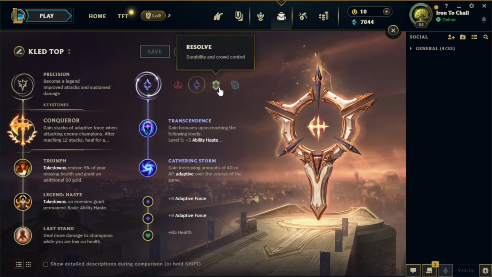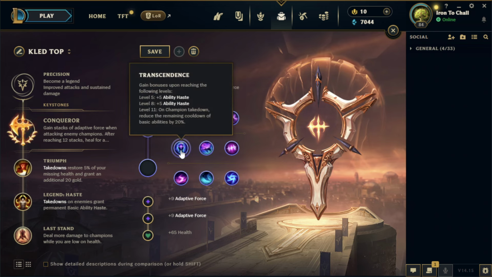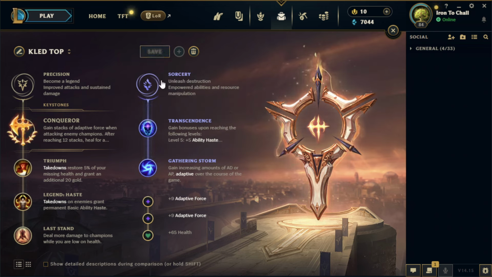Into poke matchups or range matchups, you can do this page though. You can go Demolish, Second Wind, or you can just go this more in general if you feel like you need it. But I do think for the majority of games, Transcendence, Gathering Storm is just better. But yeah, it's pretty standard. It's still about the same for at least the top runes.